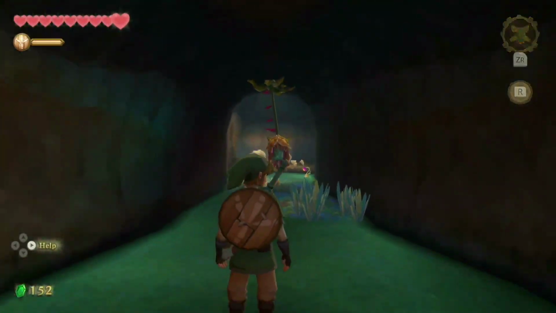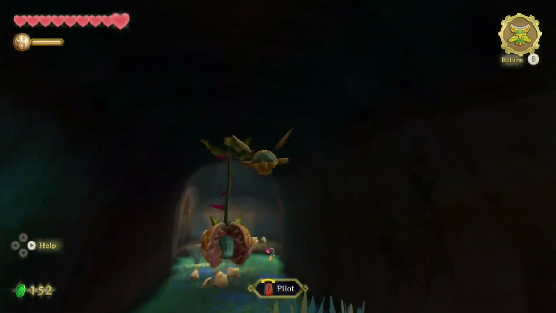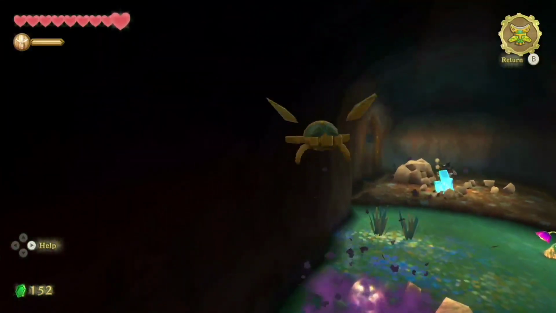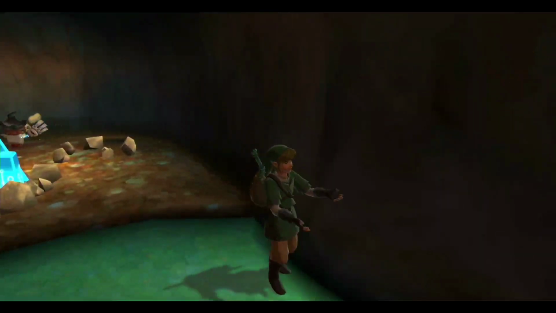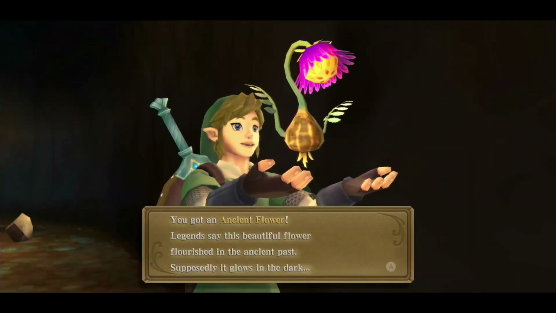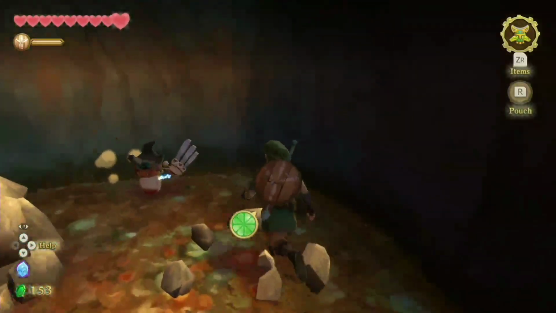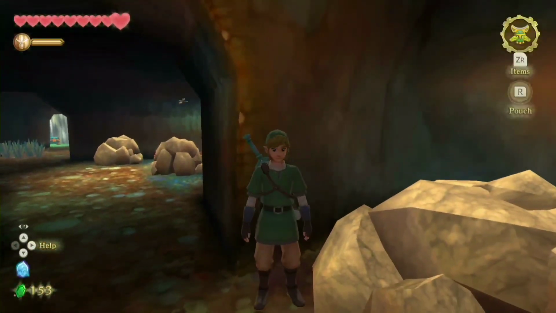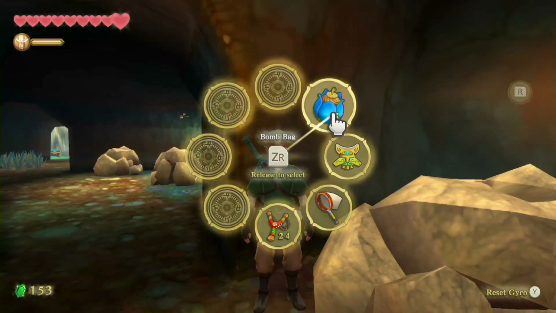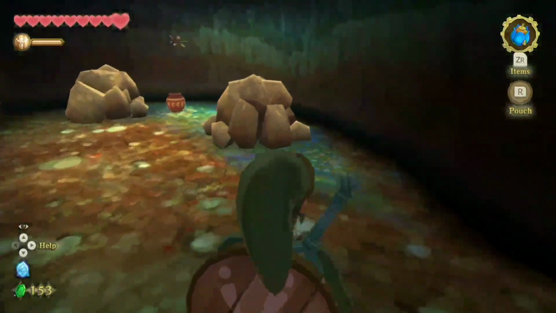Uh-oh. There's a vagina plant hanging on the ceiling. Let's get rid of that, too. Yeah, take that, you vagina plant. Oh! An ancient flower. This could prove useful later. These only grow in time-shifted areas of the Lanairu province. So keep an eye out for those ancient flowers.